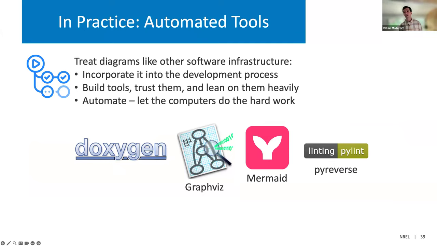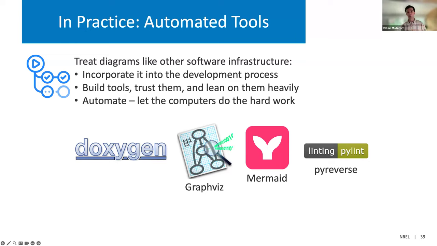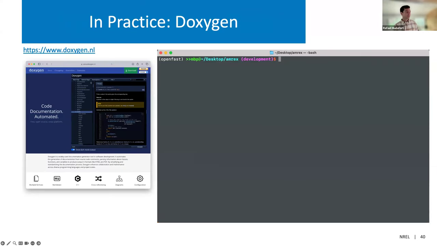There's a whole ecosystem of tools for this. Here are a few I use in particular. Doxygen is a static code analyzer to create diagrams primarily for C, C++, and Fortran. GraphViz is a library used to create images from graph-based data structures — I really only use it within the context of Doxygen, but it's worth pointing out because it is a powerful library in itself. Pyreverse, which is part of the PyLint package, is a static code analyzer for Python — similar in essence to Doxygen. And then there's Mermaid, which is a domain-specific language for diagramming. All these tools are very scriptable and easy to incorporate into an existing documentation framework.